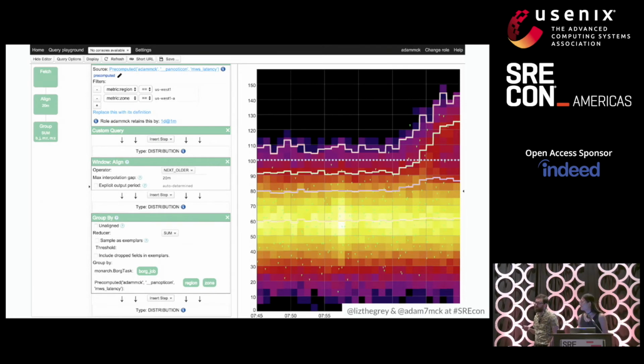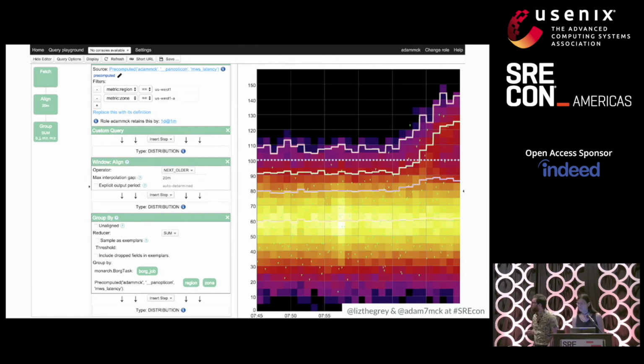You can read this a number of different ways, but essentially, Liz is right. Brighter means there are more queries in this bucket. So the majority of our queries are still in these buckets, right in the middle of the chart. That hasn't really moved at all. So what we do know is that it's not that US West 1A is just completely broken and the latency has risen for all of those queries.